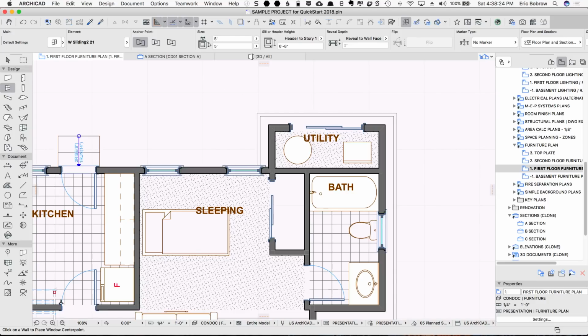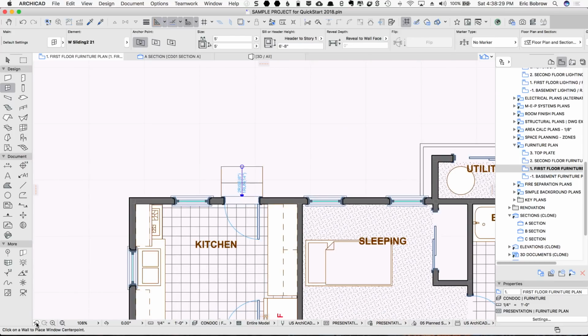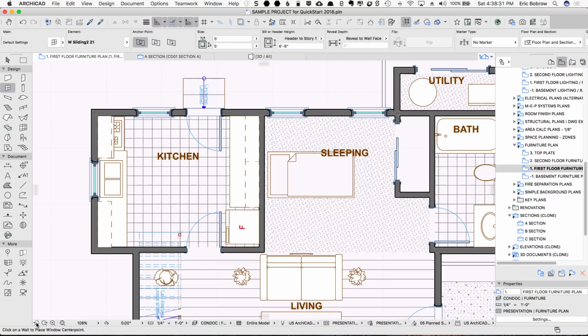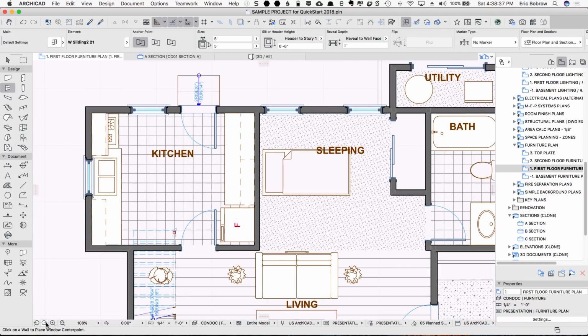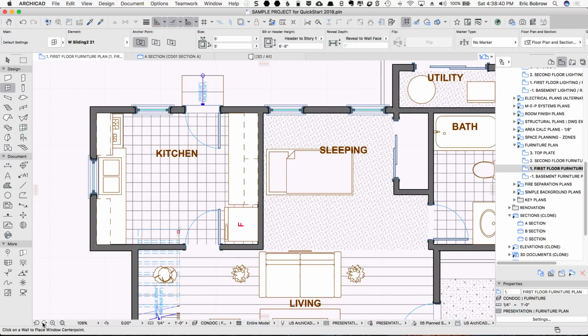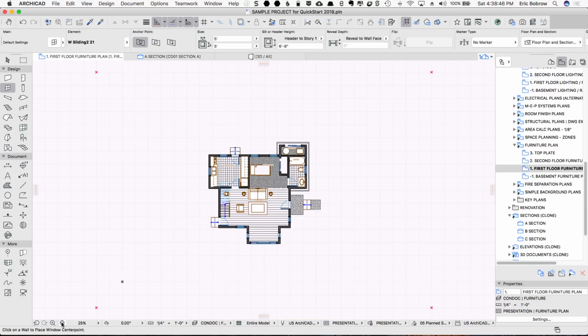Now I can also go back to the previous view here, previous zoom, so you can see how that works. If I click again, it'll just keep on going back through these different positions that I was in. I can use also going forward, so sometimes you might want to go back and forth between different positions. And we can use the fit in window, which would be the equivalent of zoom to extents in some other CAD programs.